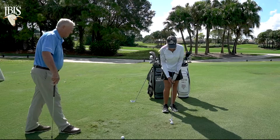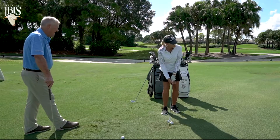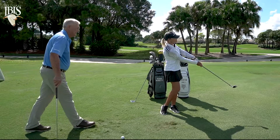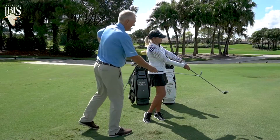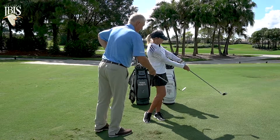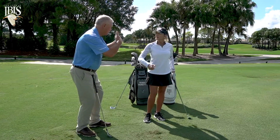So let's have the inspection section. Okay. You hold the position. I'm going to come in and inspect that. There we go. Inspection section. Stay there. Shaft and lead arm in a line. Check. Lead arm straight. Check. Body turn through. Check. Ball sitting by flag stick. Check, check, check.